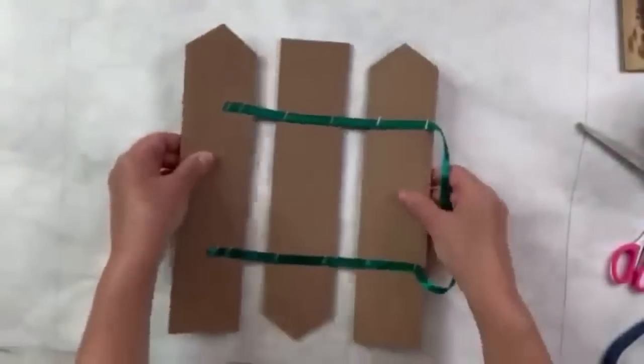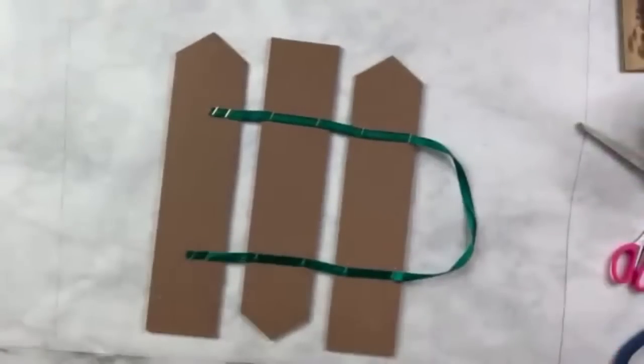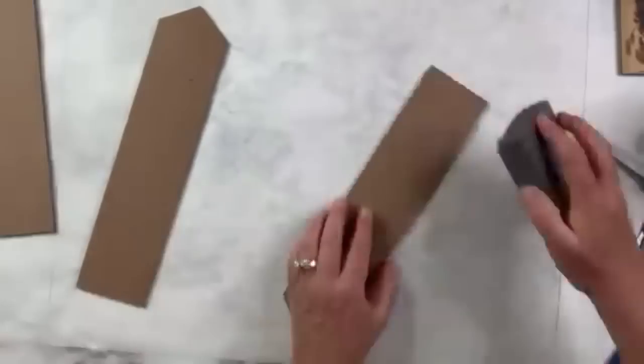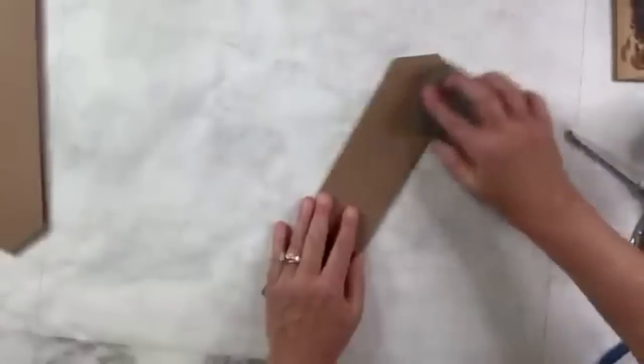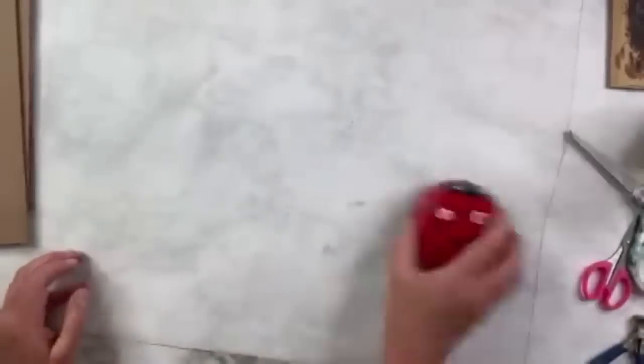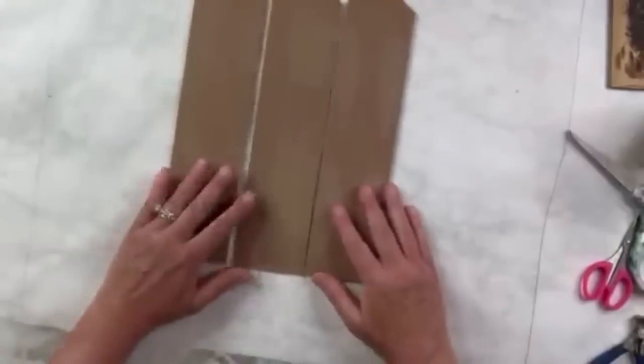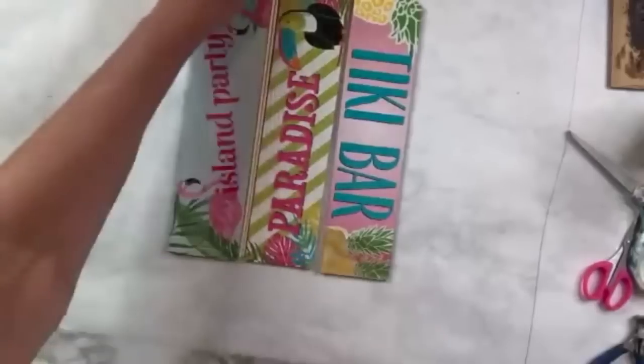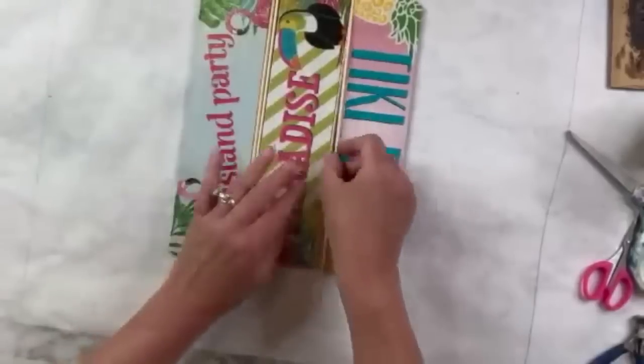For this DIY I'm using one of those arrow summer signs. I'm going to take it apart — it comes off really easy, just staples — and I did sand down where the little staple holes were. I didn't need to fill anything in; it wasn't very deep. Then I'm using my little ladybug vacuum cleaner to clean it up, and now I'm going to figure out how to turn this into a little picket fence, using skewers to create spacers between each of the arrows.